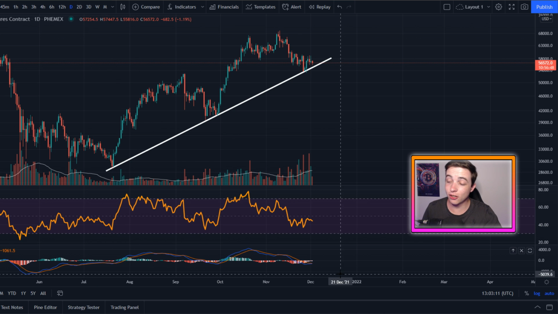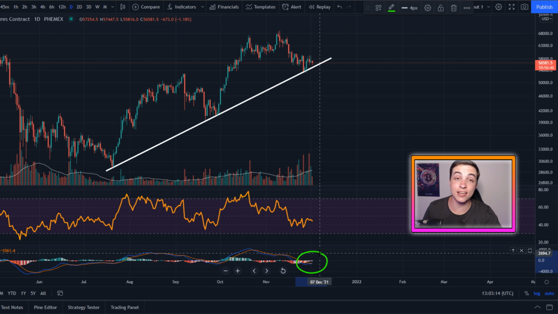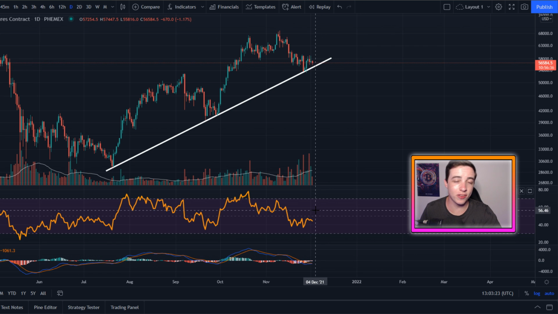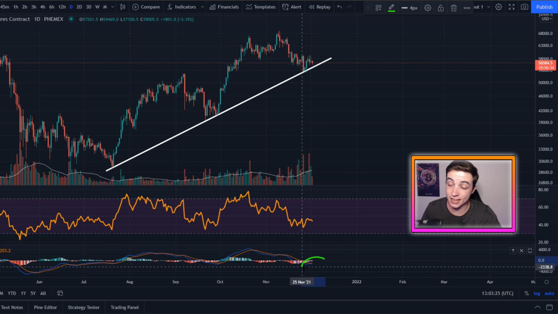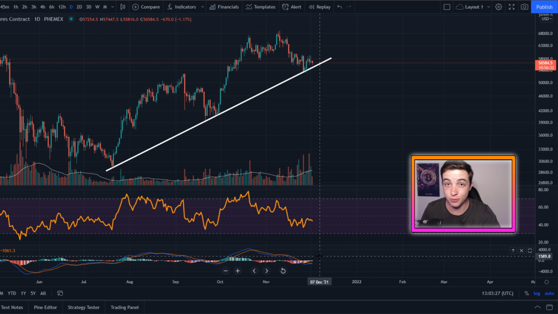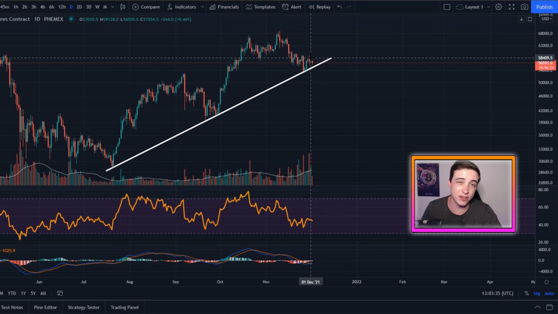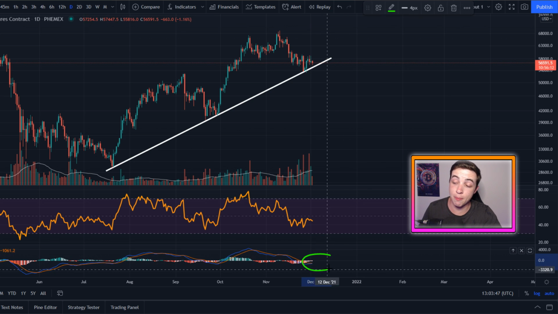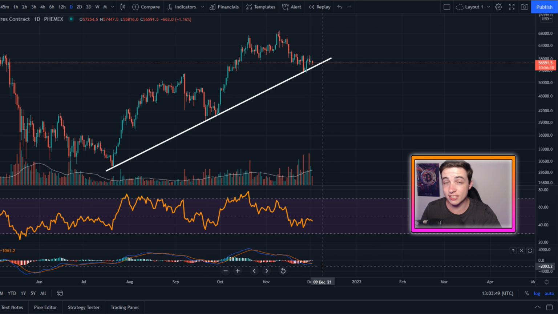And on top of all of that, looking at the daily MACD, we are incredibly close to seeing a bullish cross in the daily MACD. I've been saying over the past 1 to 2 days that the bullish cross in the daily MACD is probably around 2 days away. And so seriously, if Bitcoin remains at around the current valuations, if we don't really see any sort of dump in the immediate short term, then it's very likely that we'll see that bullish cross in the daily MACD within the next 24 hours.